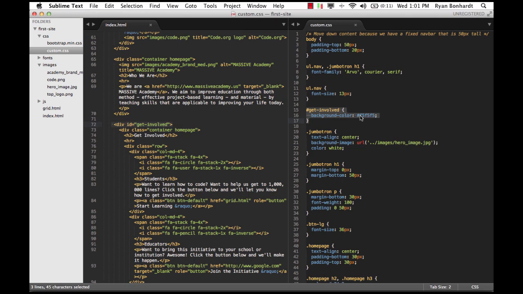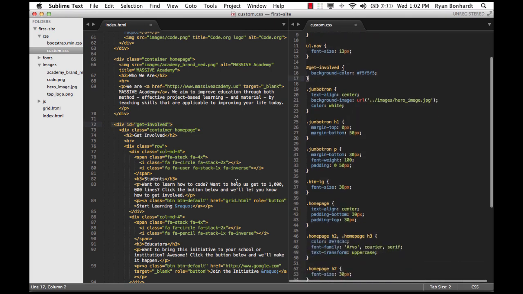Now, number 2 is that earlier in the course, we talked about CSS specificity, and IDs are way more specific than classes. What does that mean? In other words, if you give something an ID, the CSS rules on that are going to take a much greater priority than a class. So let's go down here.